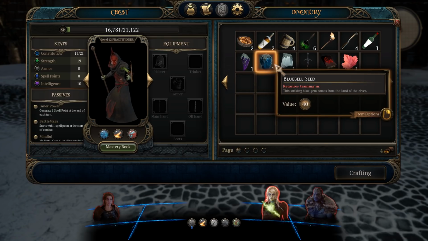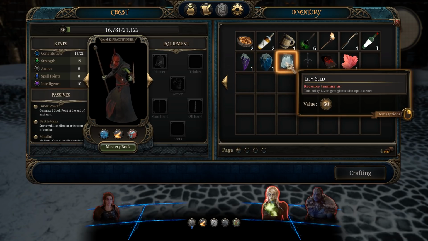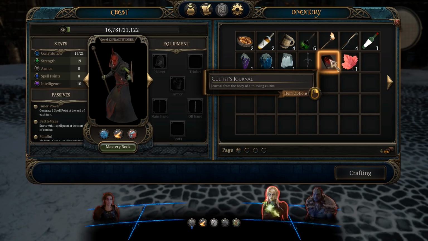We also picked up these 3 seeds, which, on closer examination, are actually elven gemstones. And then we've got this journal. Obviously, we should probably take a closer look at that.